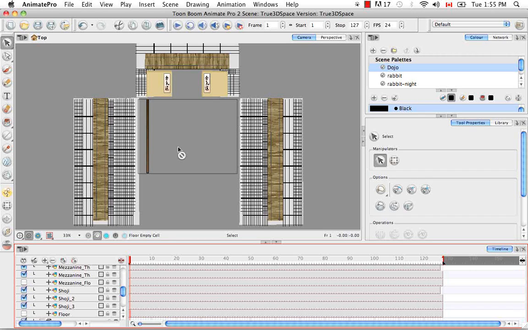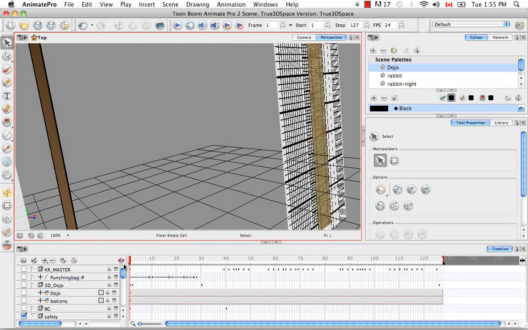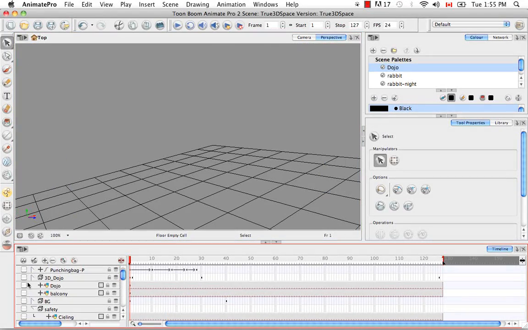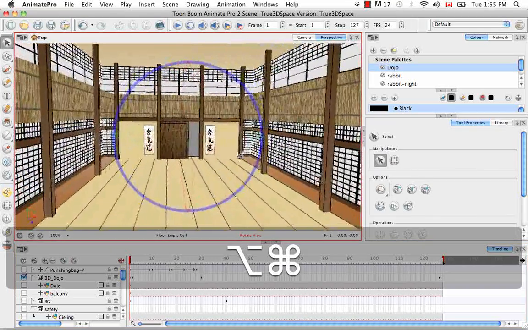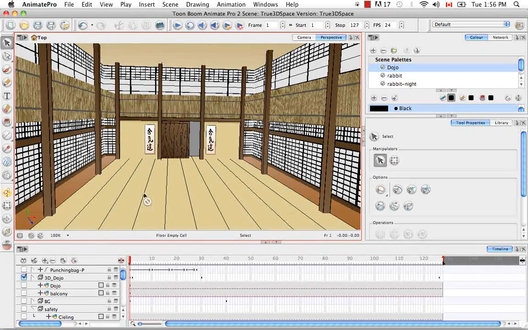And the last thing I'd like to tell you is that you have to be sure that anything you want to rotate in 3D space has to be on its own layer. So let's go back to the perspective view and let me bring back the 3D dojo. So for example, this floor with this light brown portion here, all these black lines, any of these textured lines, I didn't finish doing the texture here, any of the dividing lines for the tatami mats, all of those are on one layer because I wanted to flip this layer and all of its details together. Anything that you need to flip by itself or rotate by itself has to be on its own layer, which is the only other thing you really need to know.